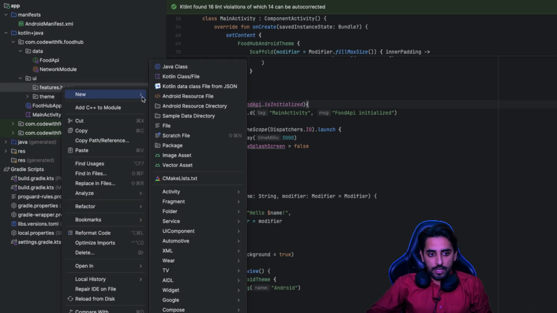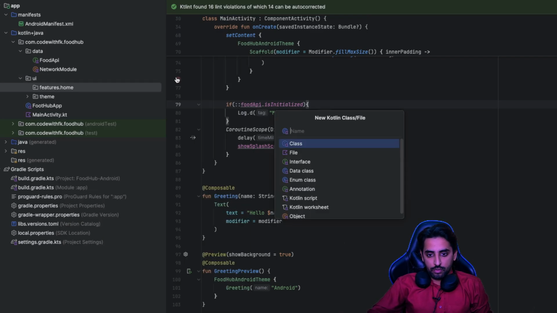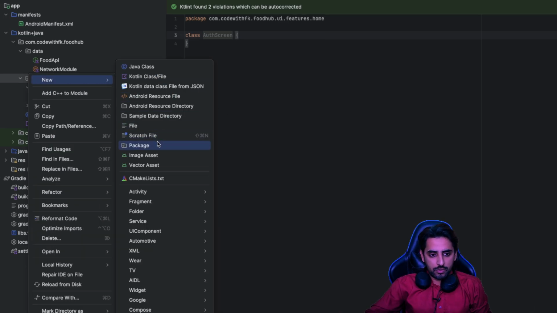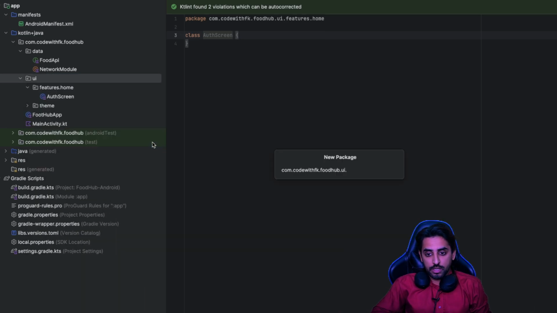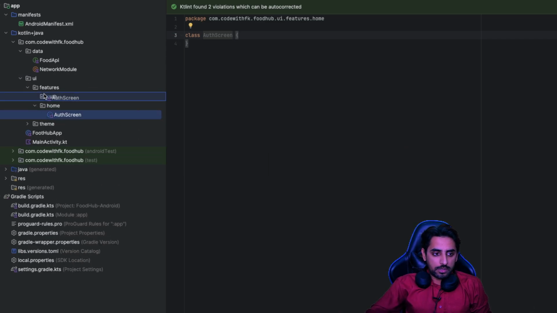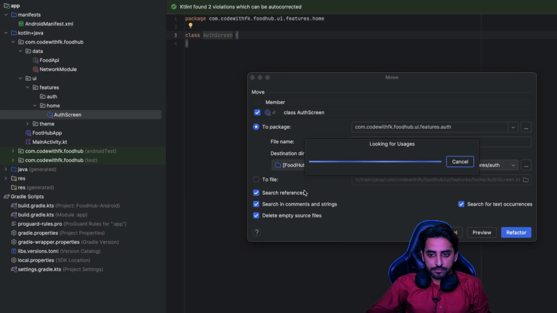Now inside this home I'll create a new Kotlin class and call it home screen, or let's not call it home, let's call it auth screen, and change the package name as well. So let's create a class like this. Okay, and then inside this UI let's create another package and call it features dot auth. Okay, and now let's take this class into this auth section.